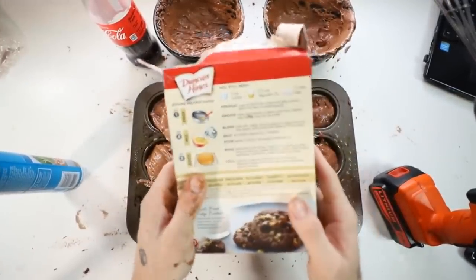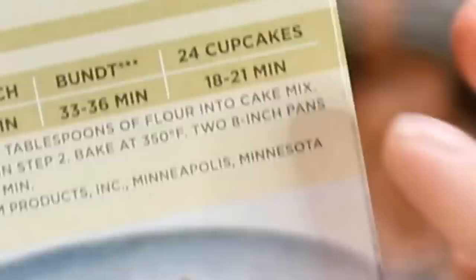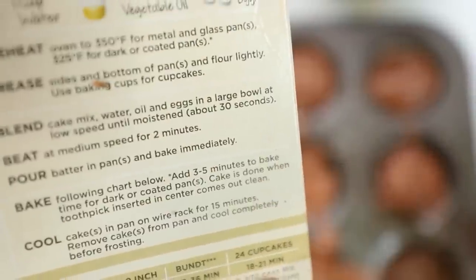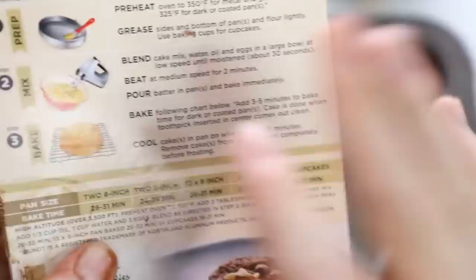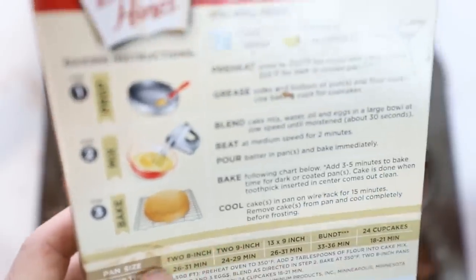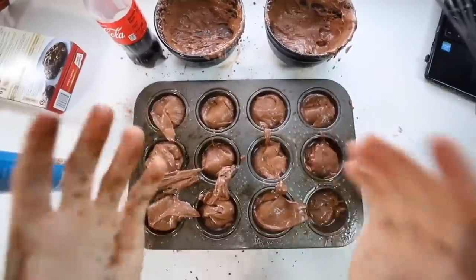What's it say? I gotta preheat the oven too. So we have pan size and bake time. It doesn't say, there's one for cupcakes. Oh my gosh, I'm not that dumb. Okay, 18 to 21 minutes. I like how it was like, do all this stuff. And we're like, nah, we got Coke, it's fine. I just need to see what I'm supposed to preheat my oven to. 350 degrees. I should have known, that's a standard.